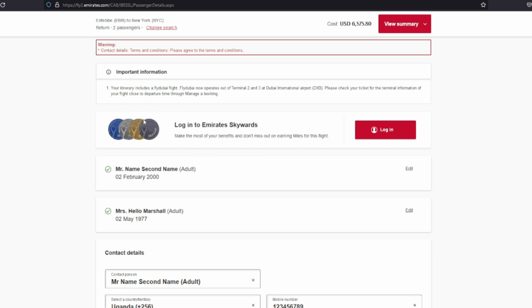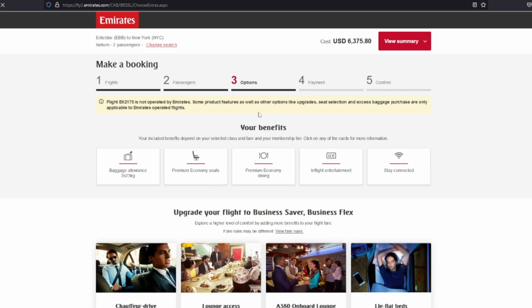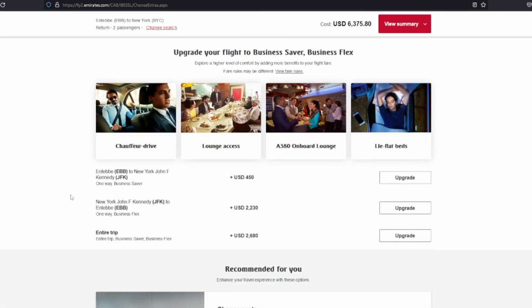You can log in. Yeah, terms and conditions have to be met, of course. We subject ourselves to anything that they put on us. And here now we have the baggage allowance. This page is basically just to upgrade if you need it, but what they are trying to do, in my opinion, is extract extra money from you for premium dining or in-flight entertainment. The best thing, if you don't really need this stuff, is to stay away from it. It's not worth it. You already have 2 bags per person, so that should be good enough.